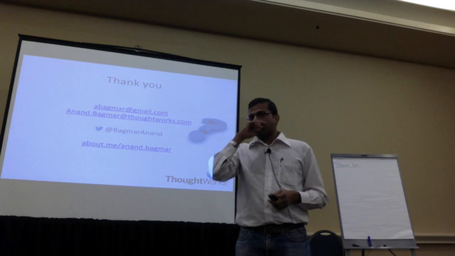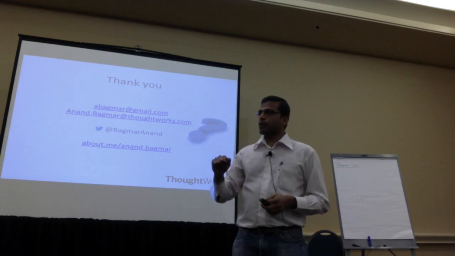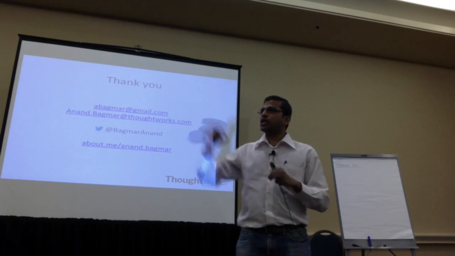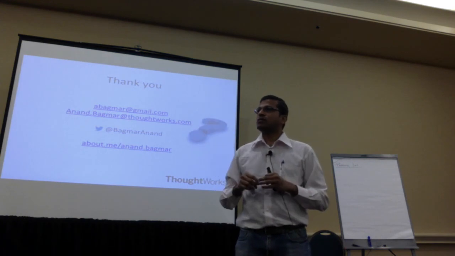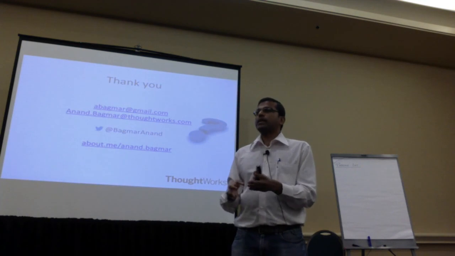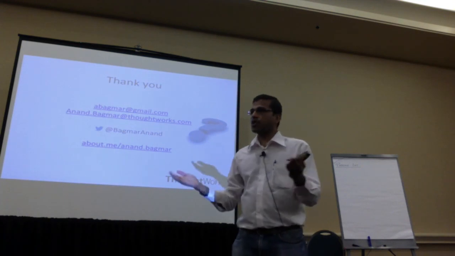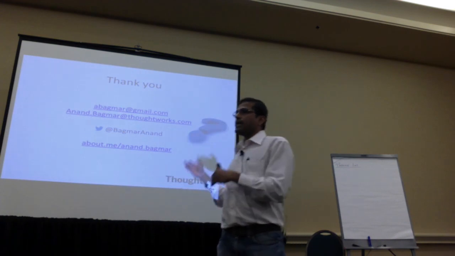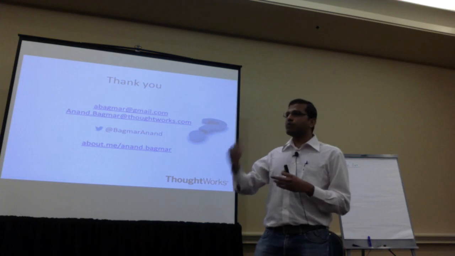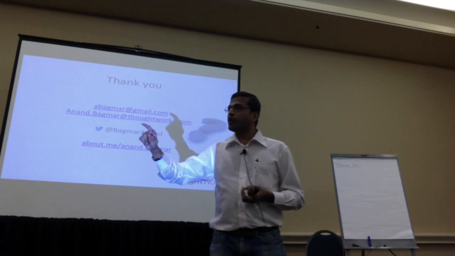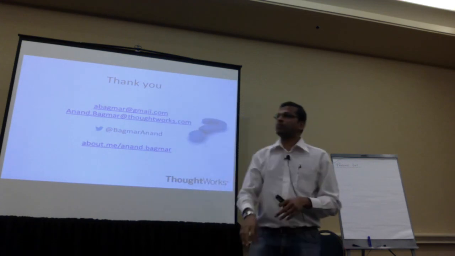So I think I'll answer this question in a slightly different way. The test pyramid, right? What is the ideal ratio of tests between each layer? That's the right answer: it depends on the context of the product. If your product really needs to have a lot of functional UI tests, then it is the right thing to be done. What we are saying is, you think consciously about what is the type of test that is required to be automated at the topmost layer. The rest still need to be automated, but can you push it lower down in the pyramid?